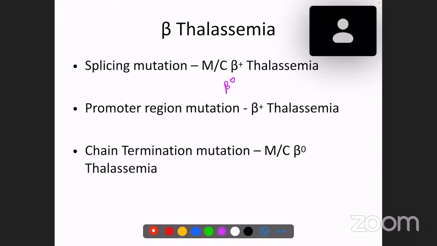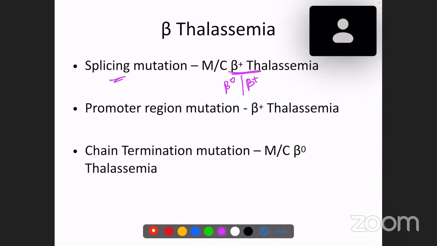If there is a splicing mutation in an abnormal site, what will happen? The normal splicing site is normal, but an abnormal splicing site is also created. So normal beta globin chain synthesis will be there, but in reduced amount. So you can have beta 0 or beta plus thalassemia when there is a splicing mutation. But remember, the most common cause of beta plus, that is thalassemia intermedia and thalassemia trait, is splicing mutation. A mutation in the promoter region gives beta plus thalassemia, because it will again have normal beta chains as well as abnormal beta. So it is beta plus thalassemia.